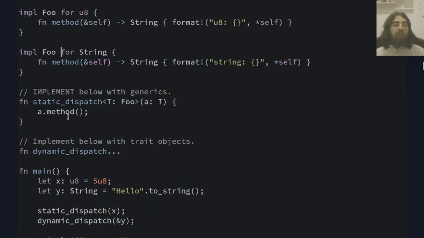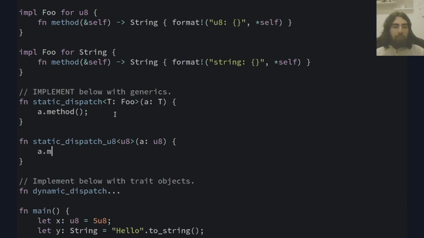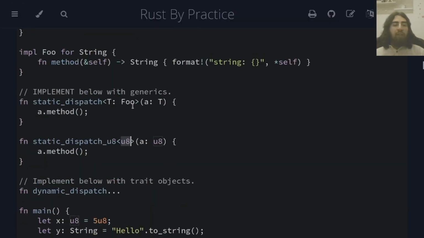So this is static dispatch, because the compiler at compile time will actually expand this code and create a function for the concrete types. So in this case, we are passing u8 to this function. So the compiler will create a function like this. Right? And then we'll call it. And this is happening at compile time, meaning the compiler will fill in the concrete types over here.